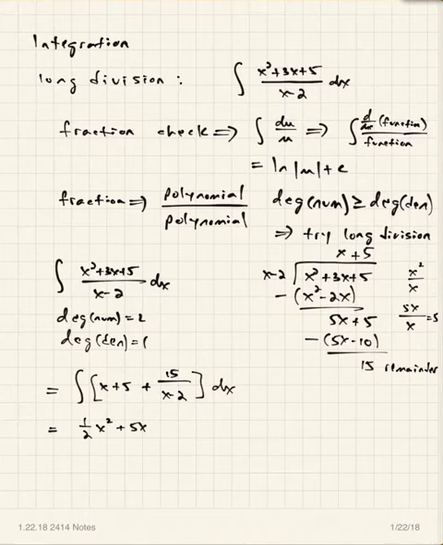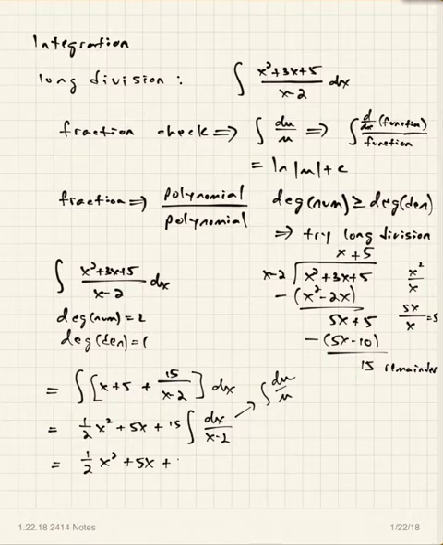And then on this last term, I'll go ahead and write it out as an integral just to remind you here. The 15 is a constant. And so on this last term, really all you have is dx over x minus 2. See, and that's a logarithm because it's du over u. Right, that's in the form du over u right there because the derivative of x minus 2 is just 1. And so that's just a logarithm. And so this ends up being a really easy integral after you have gone ahead and done the long division. So this would be 15 times the natural log of the absolute value of x minus 2 plus c. Boom, and you got it.